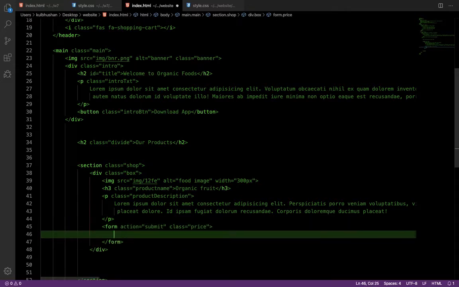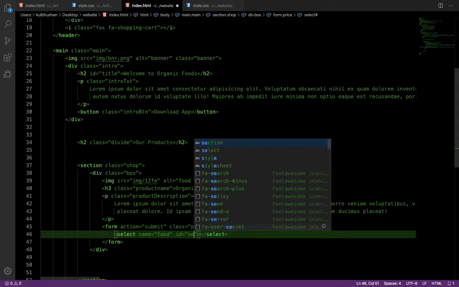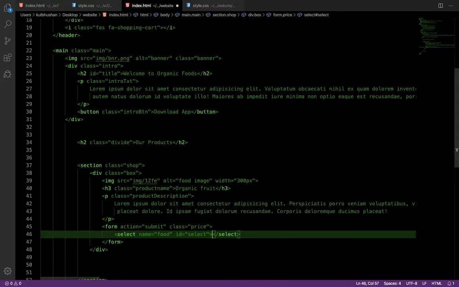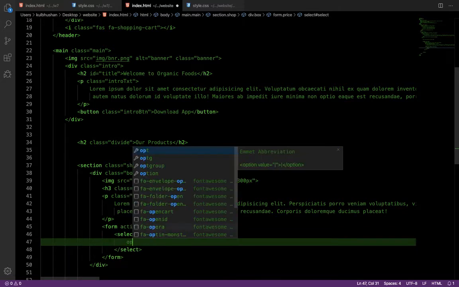Inside the form, which has a class of price, we need to create a select. This select is given by the HTML itself, name maybe food, ID select. Inside this, we need to have options.